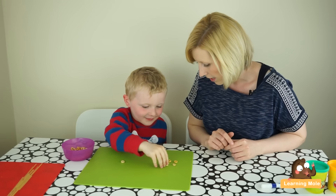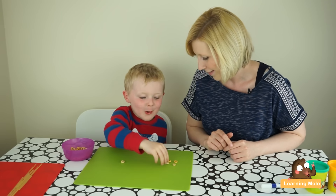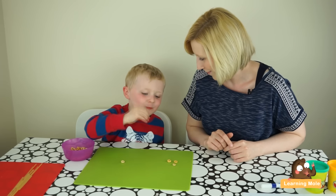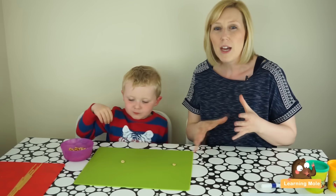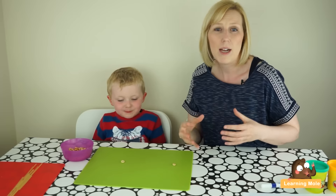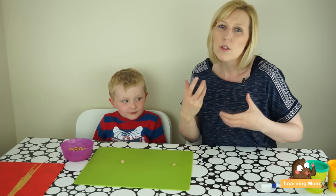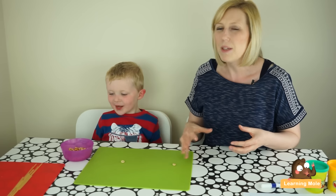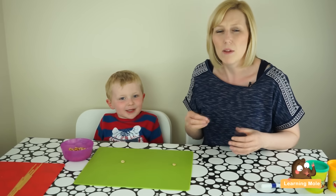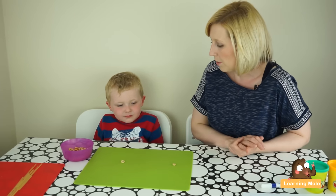How many are you going to take away? One, two, three, four. So as you can see, just really starting to foster that relationship between addition, subtraction, counting, more, less — all of those lovely mathematical vocabulary. You really want to be fostering that with your child and getting them to really understand the relationship between these different operations. Have you got equals now? This is equal and this is equal.